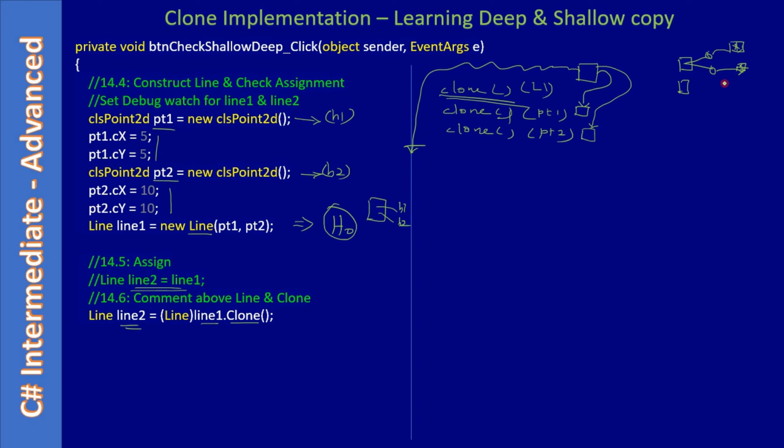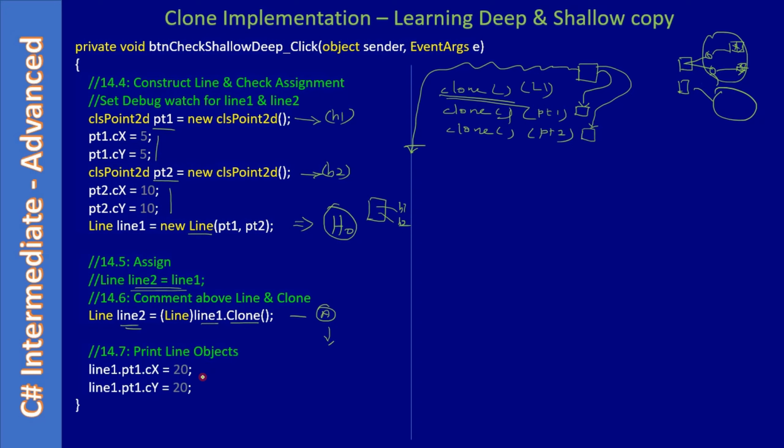The same goes for this. So both are independent objects and you can work freely. Here you will have the exact copy. After that, you can change the content freely. So if you change the content of L2, it won't affect L1, or if you change the content of L1, it will not affect L2, because of the deep copy which we performed in the previous step.